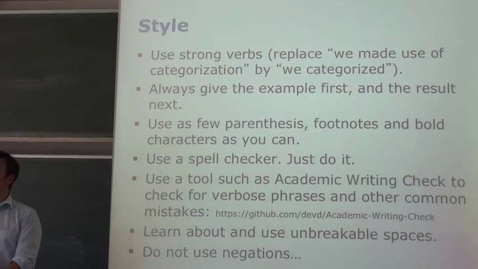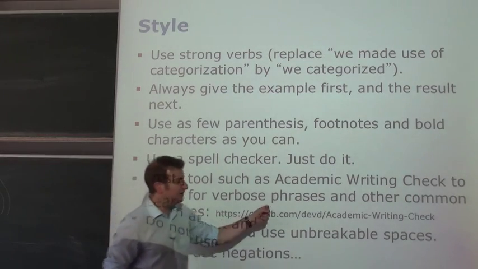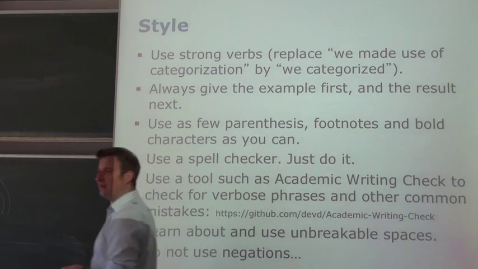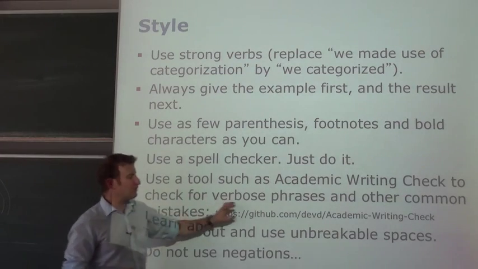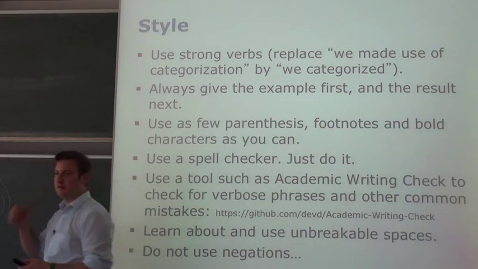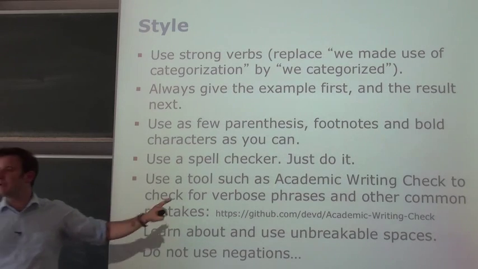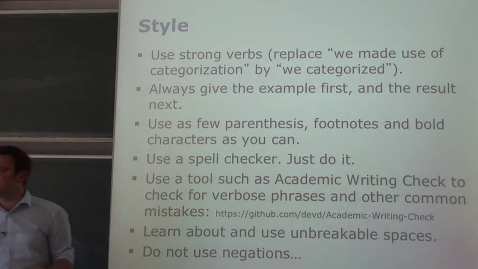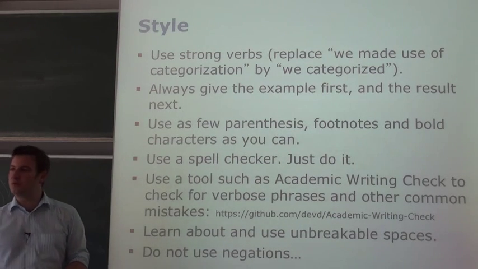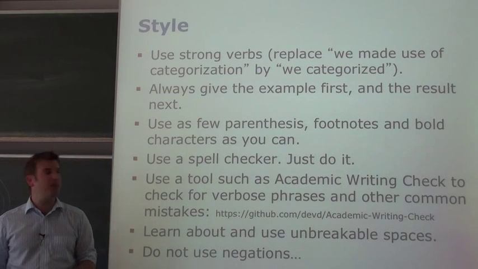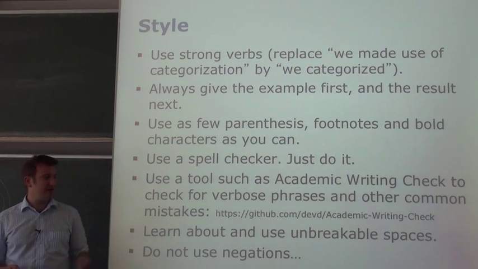You can even do something more than a spell checker. There are tools like Academic Writing Check, which you can download here. It's a script which you can run over your document, and it tells you, you failed. You use a lot of weak words. Here, you use passive voice. You should use active voice. This is done for English because most of the academic writing is in English. But whenever you have to write a scientific document in English, use the Academic Writing Check. Again, there are a lot of things that you may disagree with, but at least eliminate those where you don't care. If you make a very strong point that you want to have something in a certain way, do that.